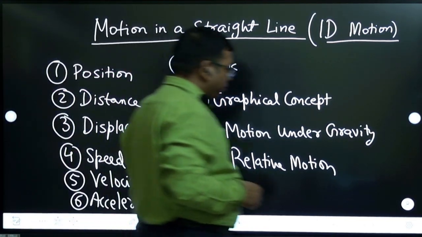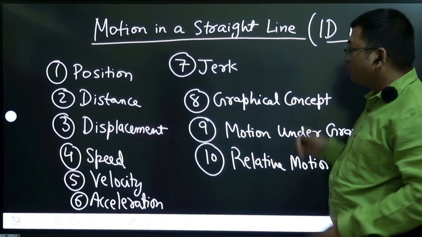First we will discuss position and then we'll go next. First thing we need to note here is what is motion. You already have some idea about motion. When do we say that the object is having motion? The object is having motion when it is moving. If it is not moving, then it does not have any motion. When the object's position is changing with respect to time, that is motion.